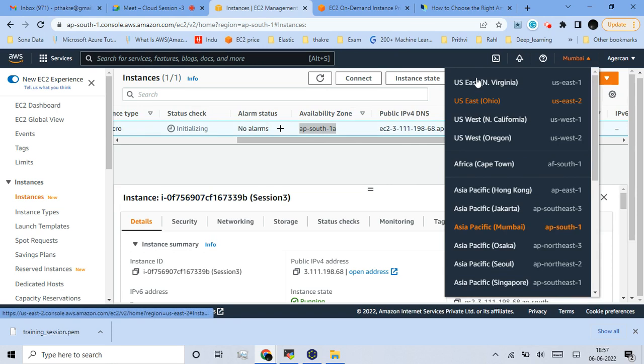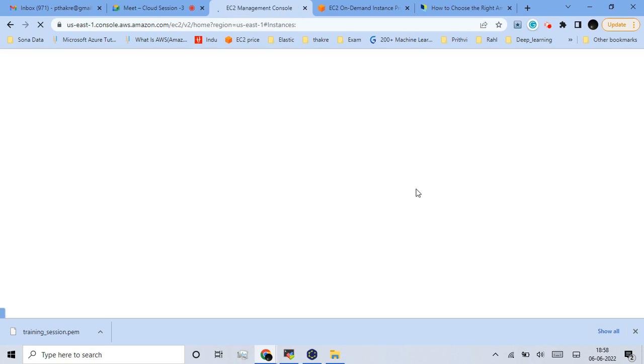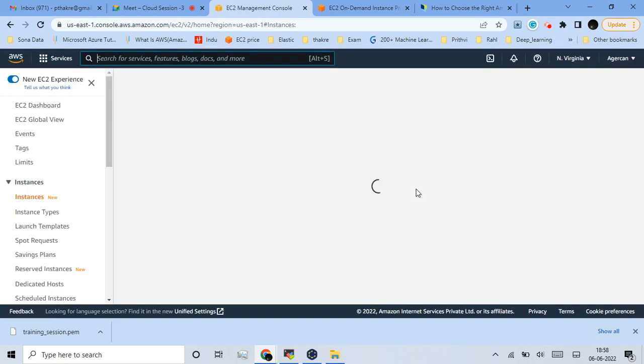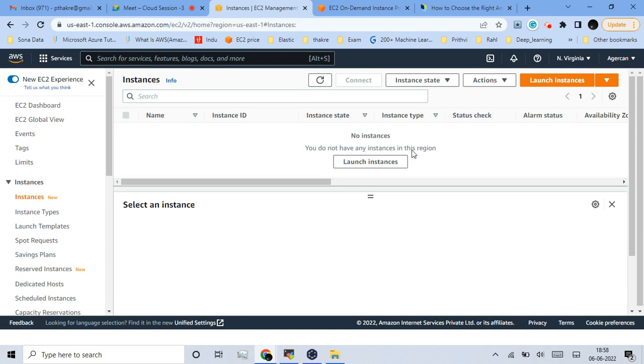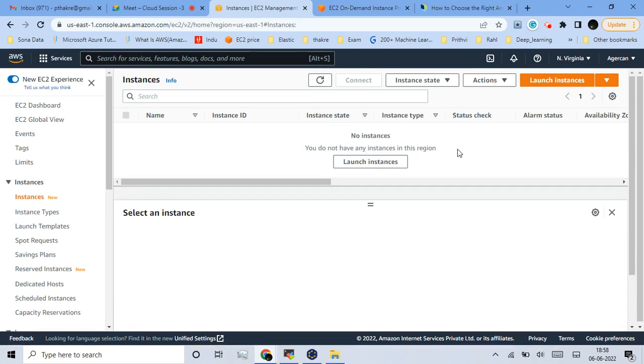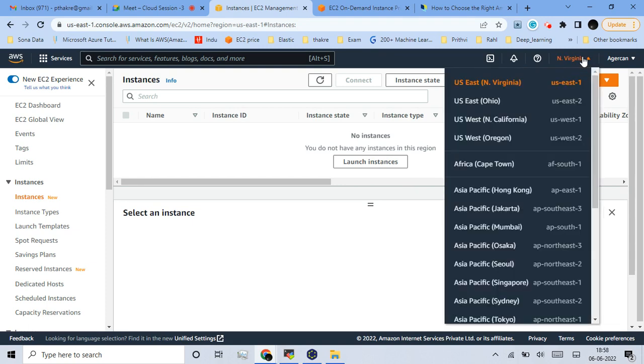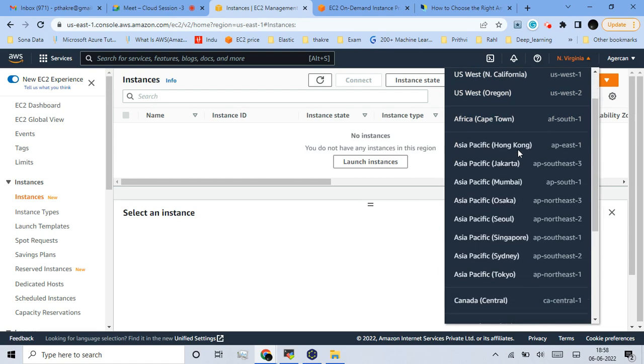Now I am changing the region to North Virginia. When I go into North Virginia, you find there is no instance. Correct. Because I provisioned that instance into the Mumbai region, that is the reason it is not available in another region.